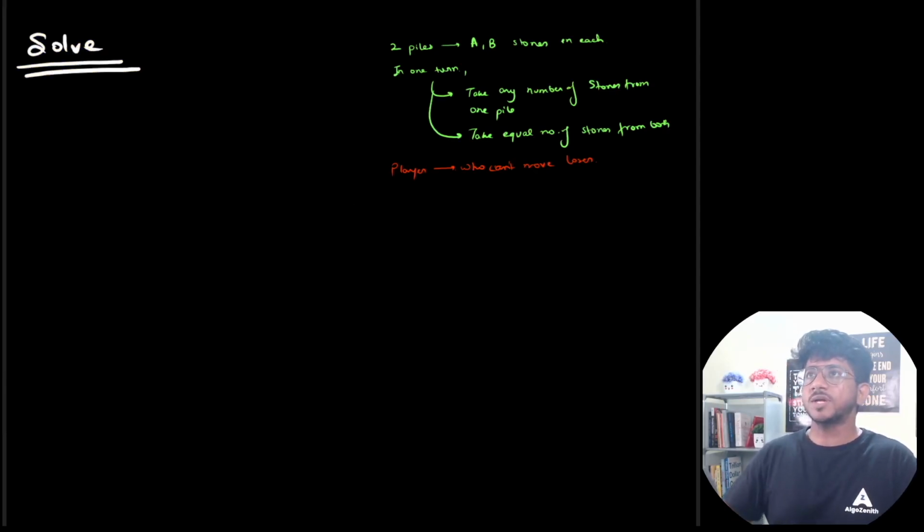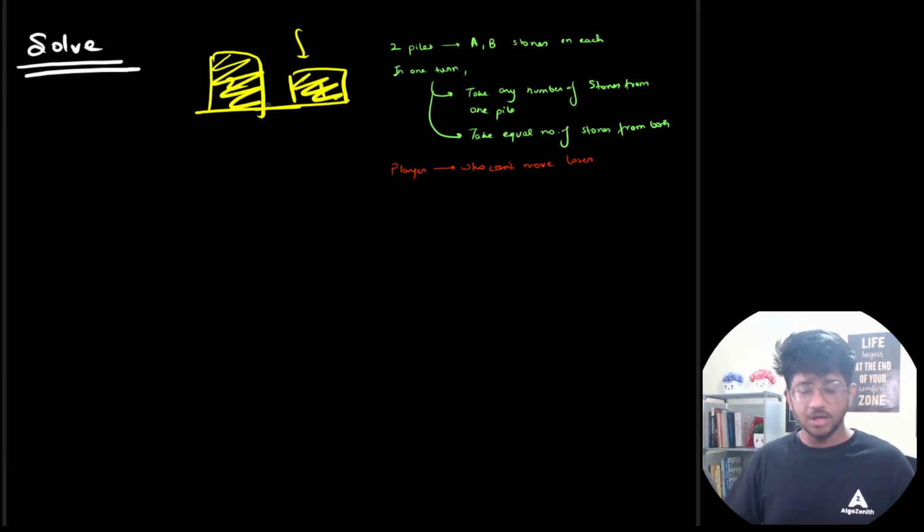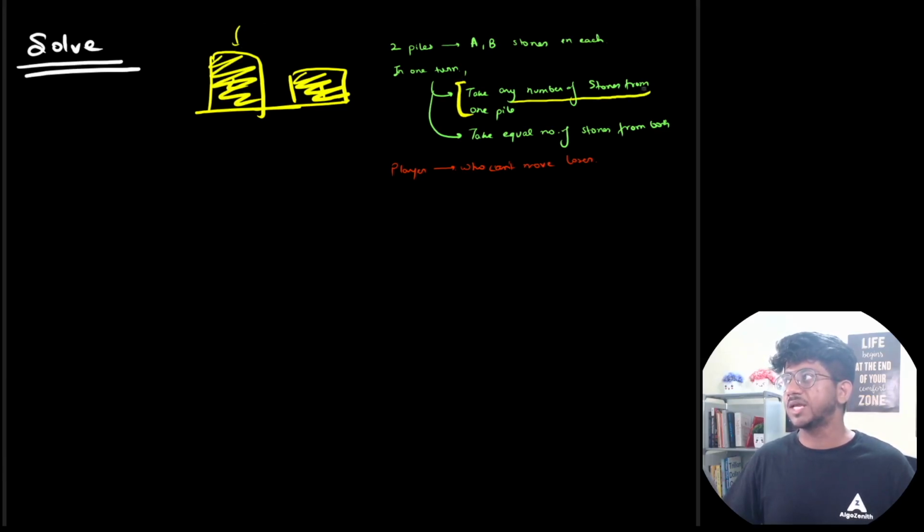Just to give you a quick example, let's say we have two stones over here and one. If the first player takes both stones from the first pile, the other player will come and take one stone from the other pile, and the first player now has no move. If the first player takes one stone from this side, then the other player will take two from this one, because he or she can take any number of stones from one pile. So that will leave the first player losing again.